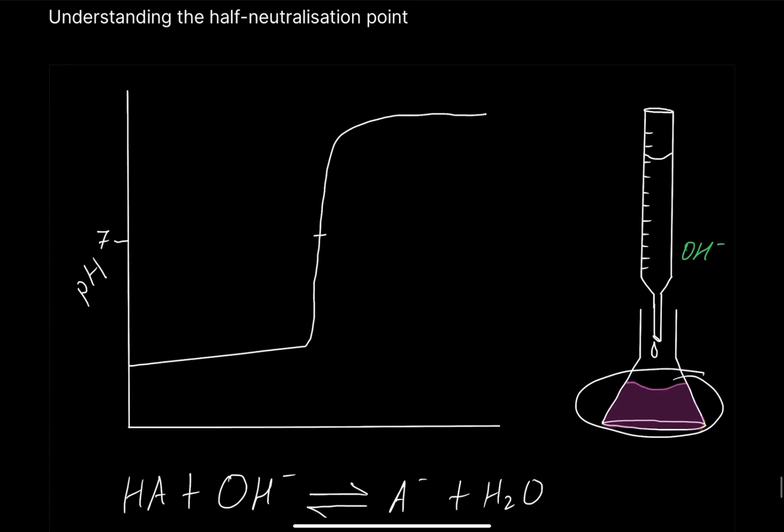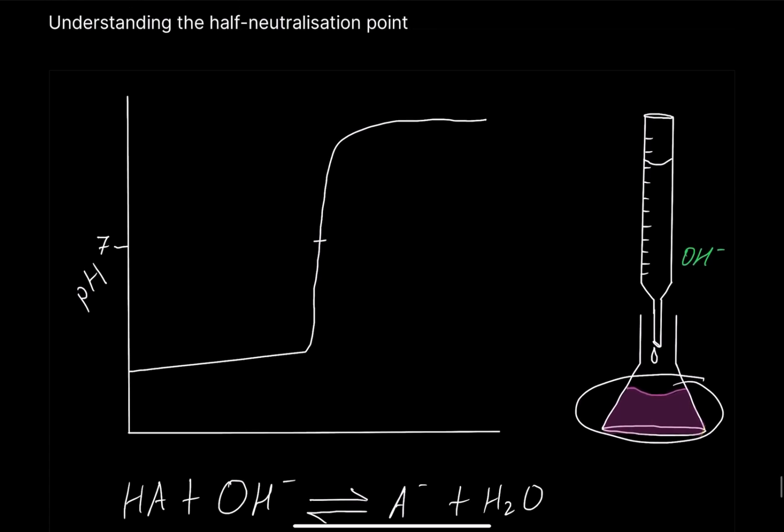So what is the half neutralization point? You understand the neutralization point as being the end point of the reaction. So forget half neutralization for now. What is neutralization? This point here, the equivalence point, that's neutralization. That's when we consider the H plus in our solution to be equal to the base. At that point there's as many H plus as OH minus, that's when we have complete neutralization.